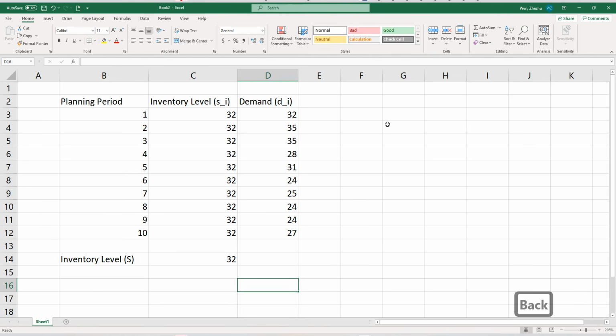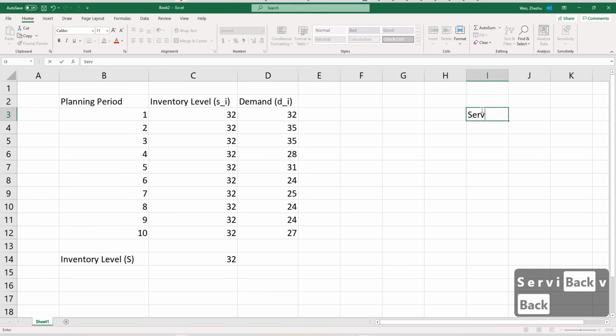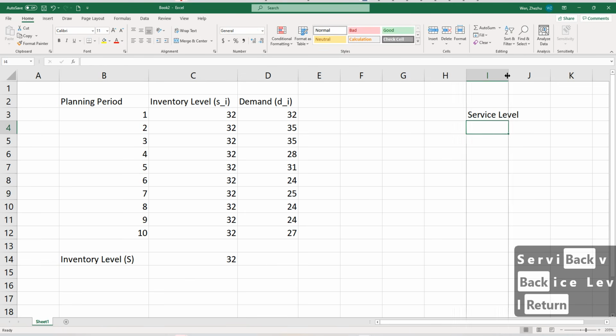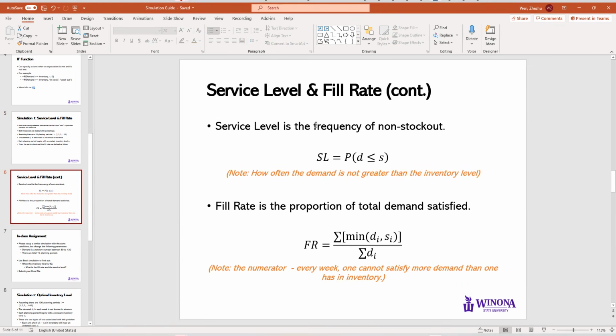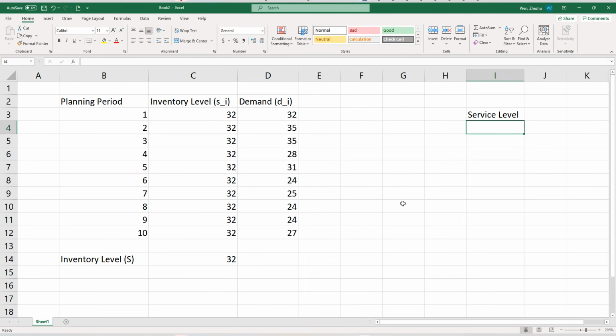My question is, what is the service level in this case? Service level earlier was defined as the frequency of non-stock out. How often a customer, and I'm not talking about customers in general, because we're only paying attention to one person at this time, how often that customer will experience stock out, and therefore non-stock out. Trust me, I know what I'm talking about.